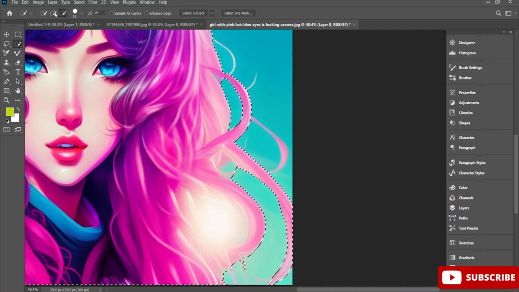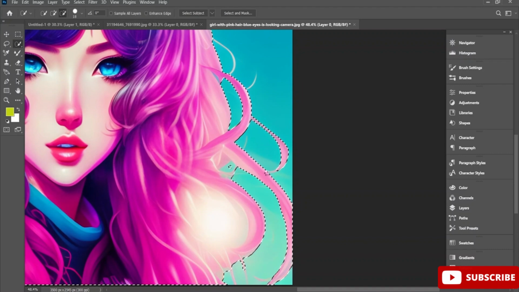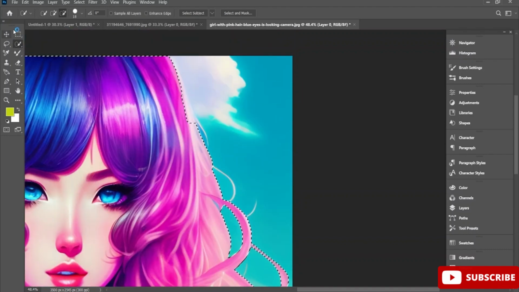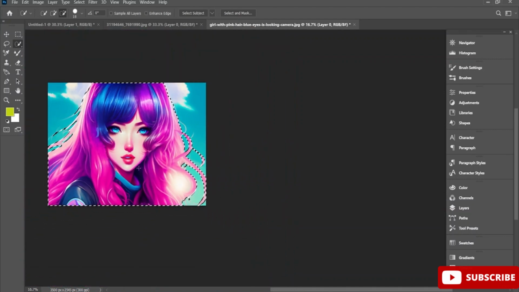I'm going to go a bit above, select on these areas. You can see this part has been selected too. So I'm going to remove this part. Okay, so removed. Now most of the parts are selected and also removed at the same time. You can see this part has been selected. I'm going to remove it. You can see how it will look. You can see that I have a perfect type of selection.